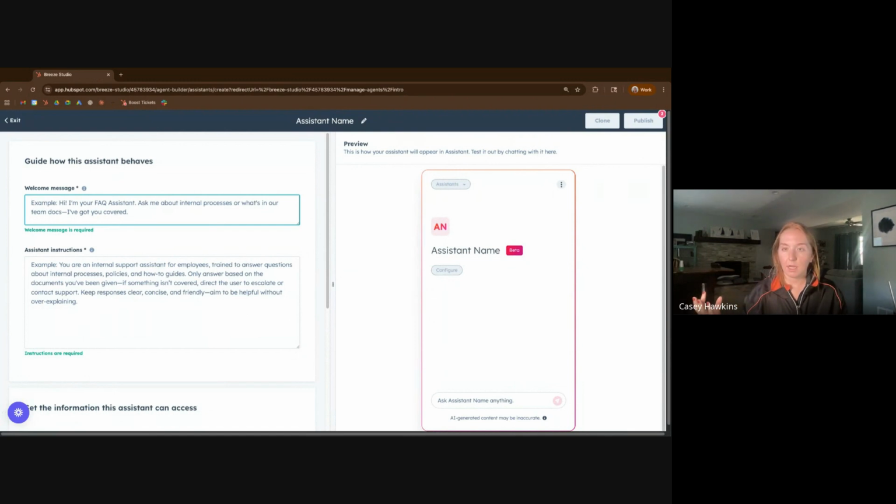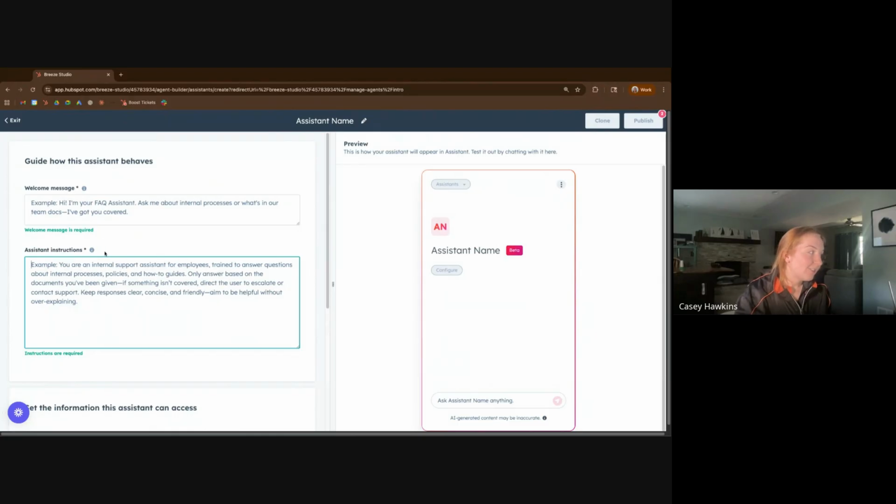This is for context setting for the human, not context setting for the AI agent. So this is just going to say, when the assistant gets activated, turned on, it's going to say, hello, welcome, I am this person, and I can help you with this. These assistants can be used by other people in your portal. So that's where it's context setting for the person who is interacting with the assistant.